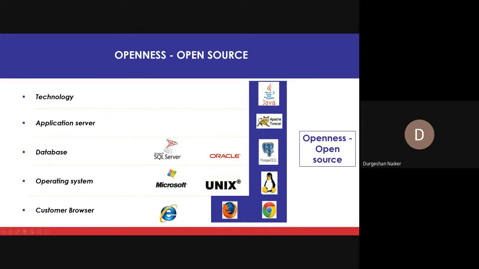So for technology, we're using Java technology, you could call it. The application server of Carl is written in Tomcat, okay, Java again. And then the database could be any of these three databases, could be Microsoft SQL, Oracle, or PostgreSQL, and that's again a free one. Operating system, it can work on pretty much Microsoft, Unix, and Linux. And of course, the browser can be Internet Explorer, any browser, but we recommend Firefox for our system.